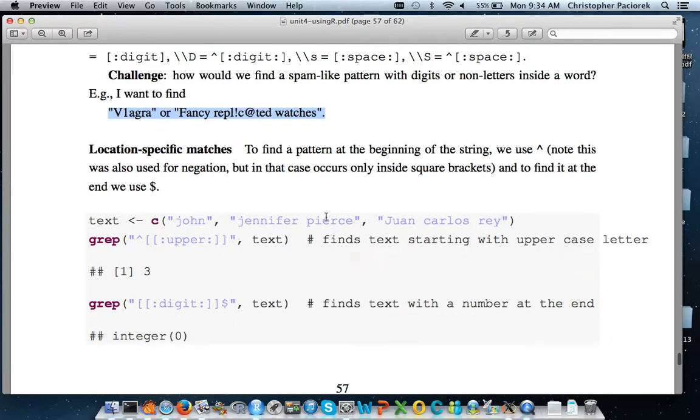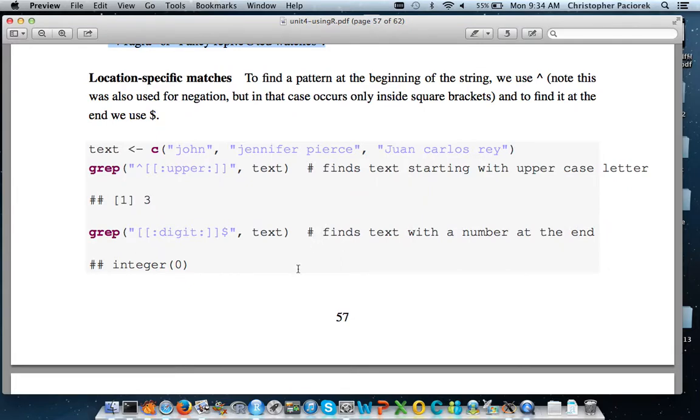There might well be, because that seems like an obvious thing you might want to do. Okay, so the next thing we might want to think about is what if we want to find a pattern in a particular place. There are two standard characters used for finding things at the beginning and the end of character strings. The caret out here, note that we already used the caret as the negation when it was inside the square brackets. It's a little bit confusing, but if you use it out here, it's a location indicator. This says, look for an uppercase letter as the first letter of my string. That's what the caret means. And this says, look for a number as the last character in my string. That's what the dollar sign at the end indicates.